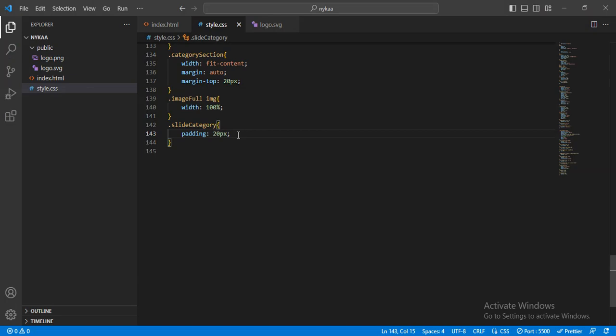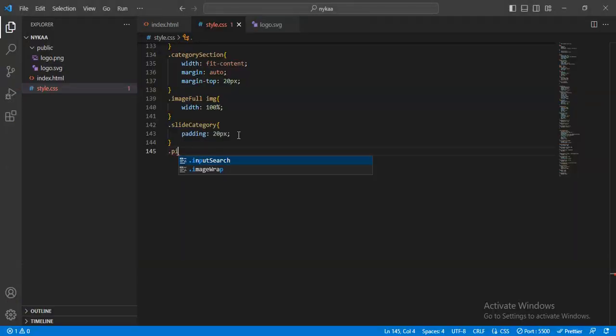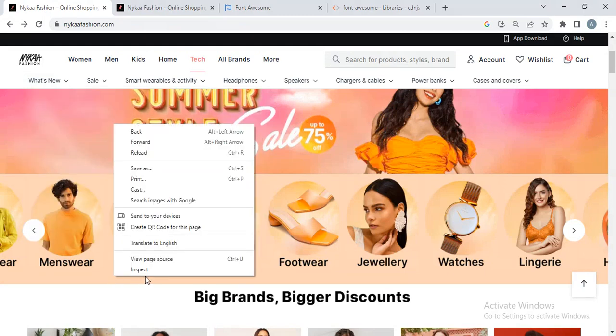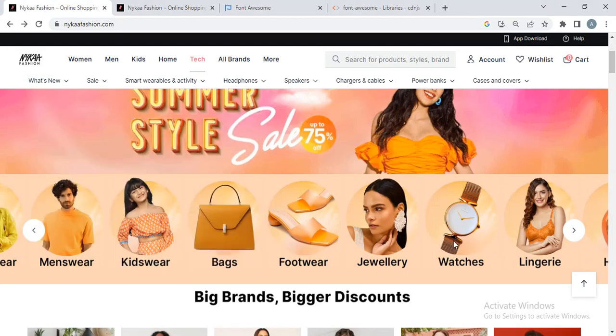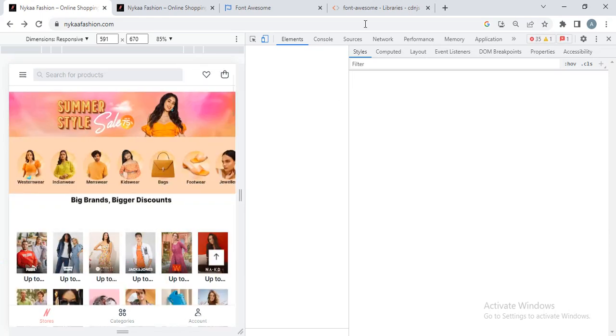I will give this. Here I will give the dot pink color, and after that let me just come here, right click, inspect, and here I want the color code of this color, that's why.